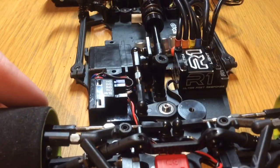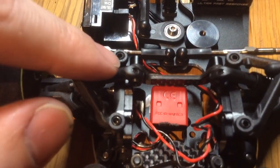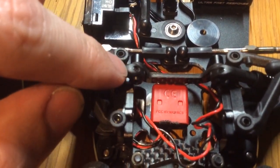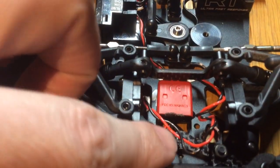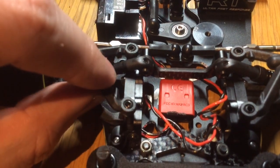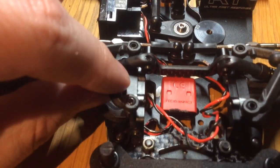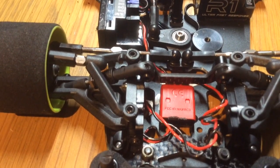I'm just going to show you quickly how I check for up travel. As you can see right here, you have the, I guess you could say, the piston rod that moves up and down. You can see it moving up and down. What I do to check my droop is I just lift the suspension up, and if I see that moving down, that means I still have some droop as well.